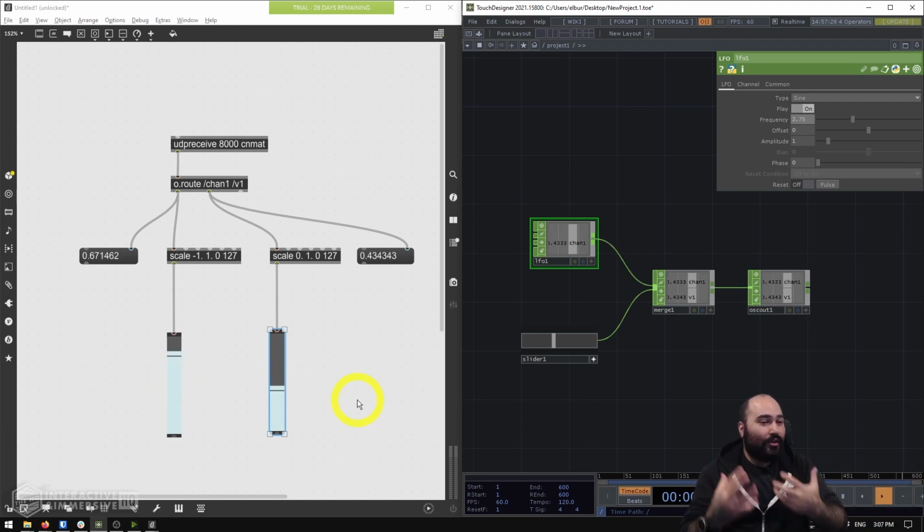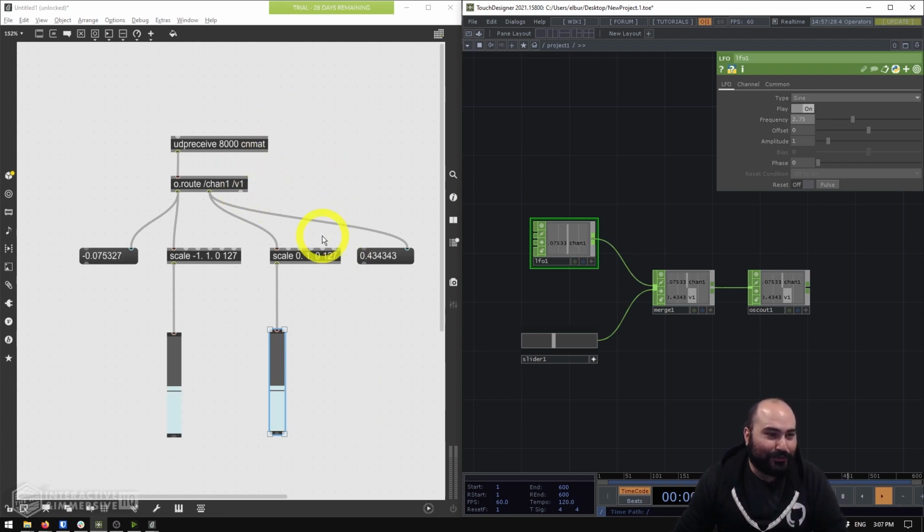So that's really all there is to the basics of making this connection between TouchDesigner and Max. I've been using both these softwares for a long time, and I've been excited to test around with Max 8 and see the new features in it. I'd definitely dive into it and give it a shot because there's so much fun audio work that you could do inside of Max. And now with a little bit of OSC, it's easy to control from TouchDesigner.